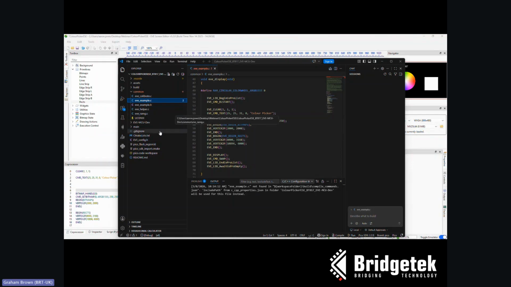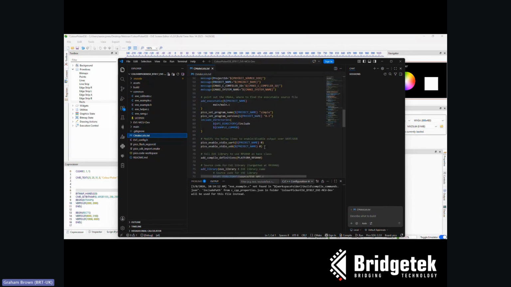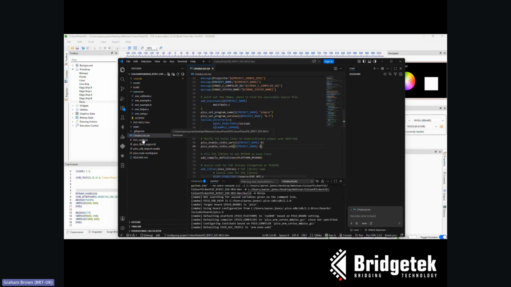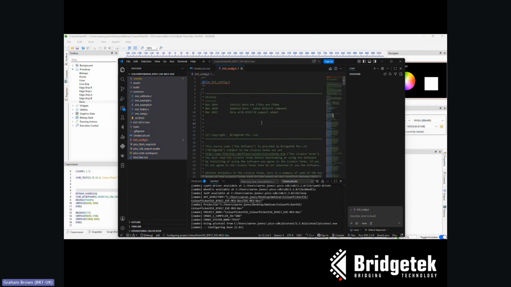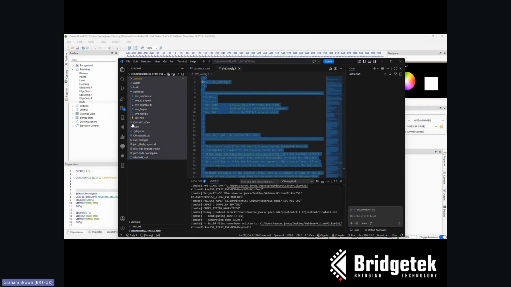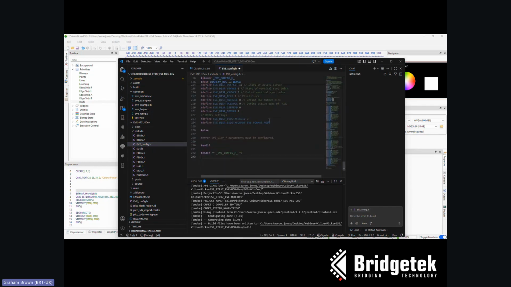So, there's a couple of things we need to do before we build this project, one of which is check the cmake.list file to ensure that the following standard USB is enabled, standard I/O USB. This is to power the development module, and then we want to take the eveconfig.h data from the file in the top level folder and copy this into the eveconfig.h file in the library structure. This is the settings used in ESE to demo our project on the screen, and we want to make sure when we build the project that the same settings are used and pulled into the library.